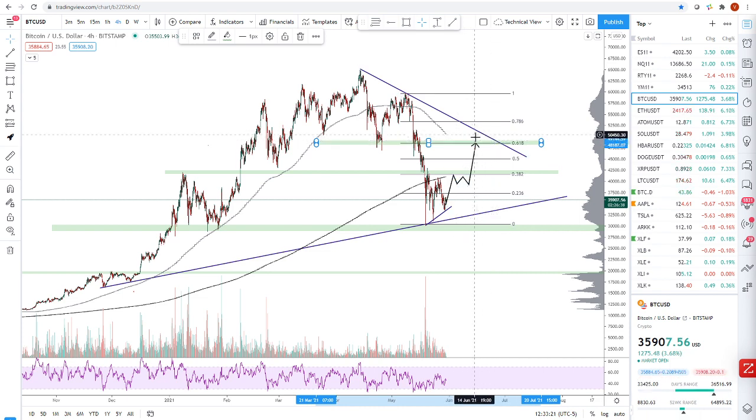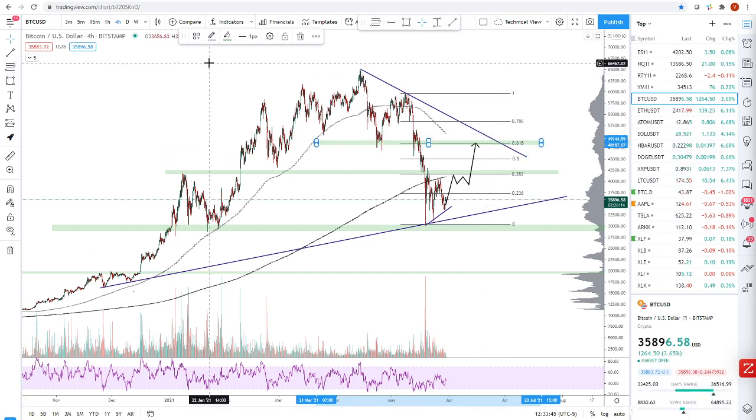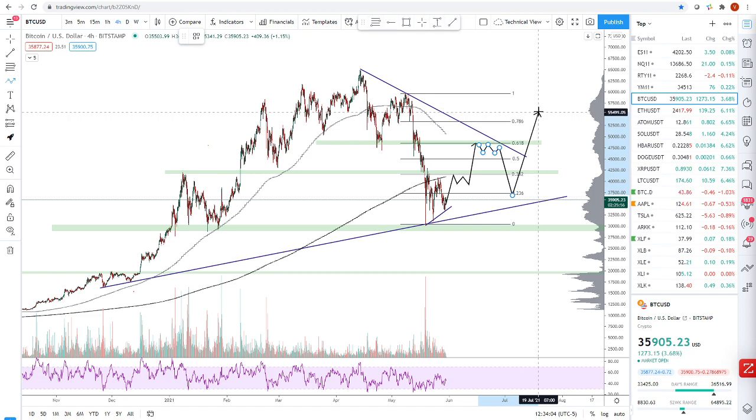There's probably some supply up here. So I do think 48 to 50k is where I expect Bitcoin to head to in the short term. I think we'll start to face the pressure of this downtrend line. So what I think could potentially happen is we make a new kind of range boundary on the higher time frame up here at this supply level, and then from there we can maybe hang out here, find some supply, and head back down to supports again. So make somewhat of a retracement. And that's another buying opportunity, and we can break this thing higher eventually.